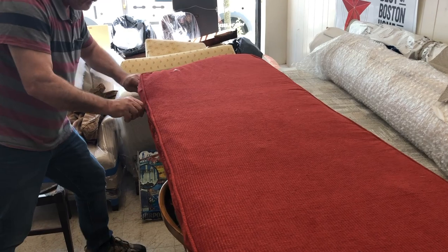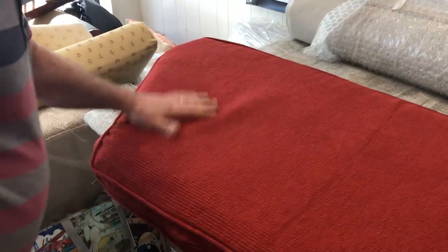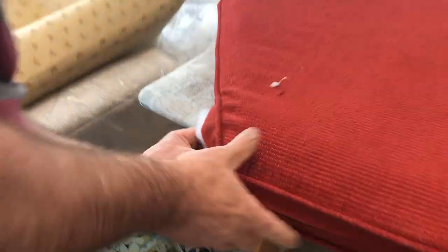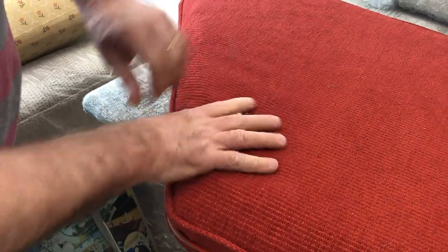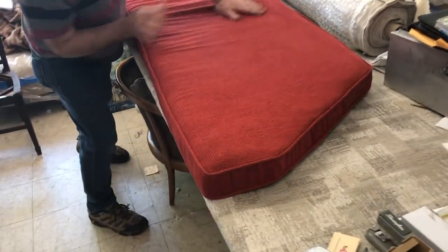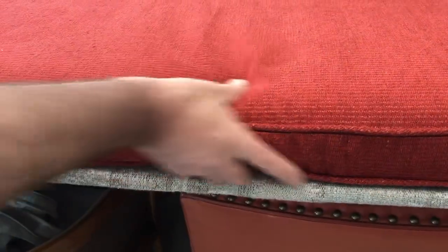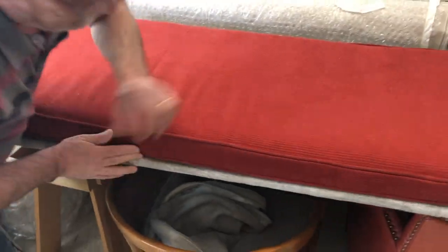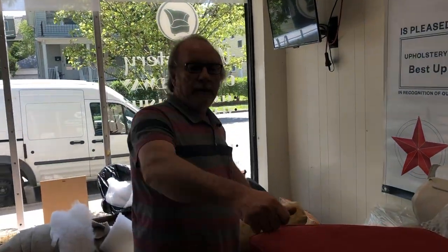Closing the zipper. I think we need a little bit of Dacron over in here too. Then we're going to finish it. Let's turn it around and take a look at it. Take a look at the front — I like a nice front edge. We're going to line it up to the front. Look at that, that's a beautiful cushion, it really is. I'm adjusting it a little bit by going like so, and then when we get it to the house, we'll do the same thing. I'll bring my regulator and we'll regulate it out — you've seen me use a regulator before. But there you have it.